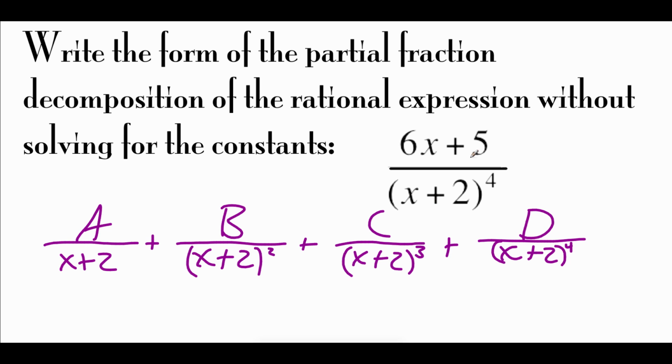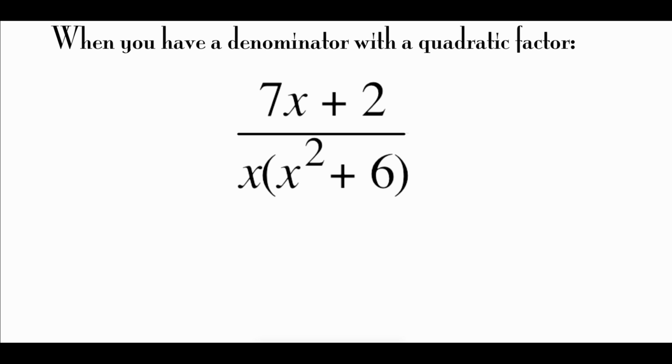Now we're not going to go through and solve this one. We're just setting this one up. In this example, again, we're just going to set it up. We're not actually going to solve it. But now we're looking at it, and one of those factors on bottom has a power on the x. So if we were to look at breaking this up, we'd go x underneath the first fraction, and since that's a first powered x, we'd just put a plain constant a on the top.